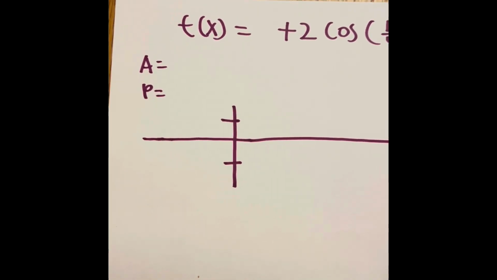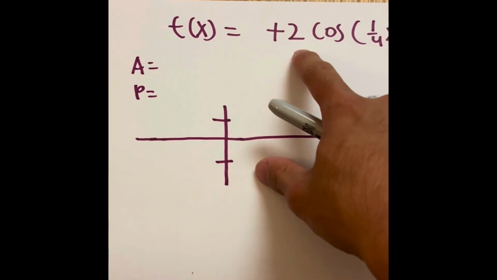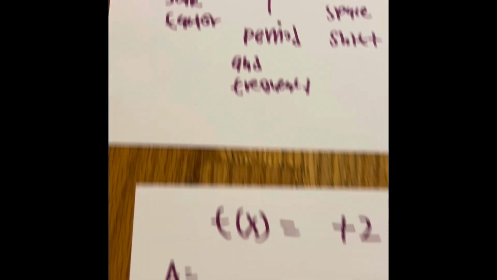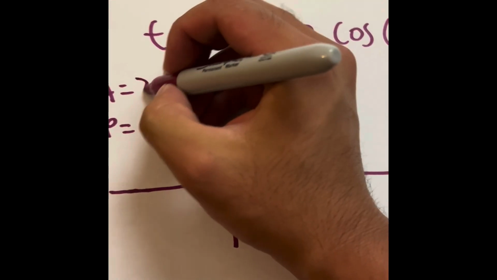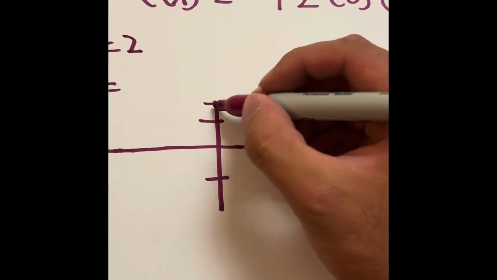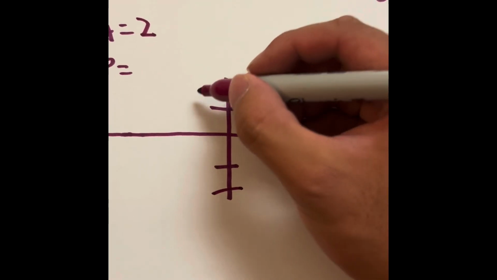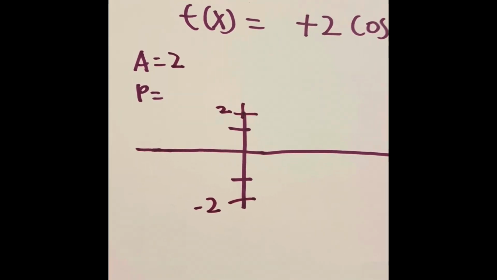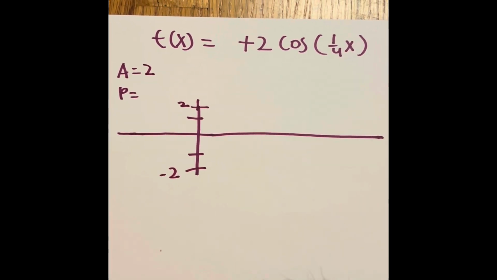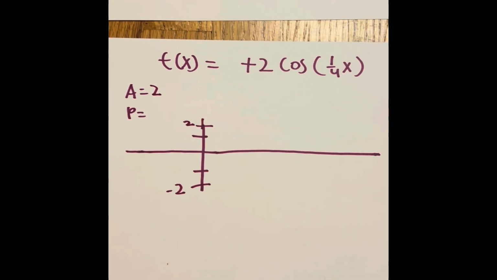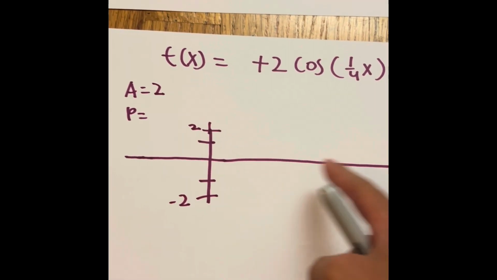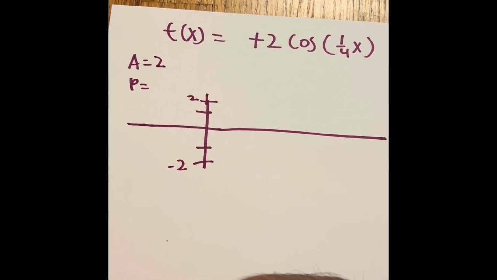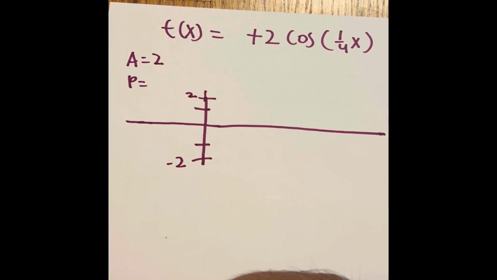We know that amplitude is the easiest because that is going to be the number 2, which literally means the scale factor right here. So the number 2 is going to go right here. This means that on the y-axis, we're going to mark a 2 and a -2 for a reference. But what about the period? Well, we said earlier that the period is how far on the x-axis you will go until you make one full rotation, or when you get back to where you began in the first place.